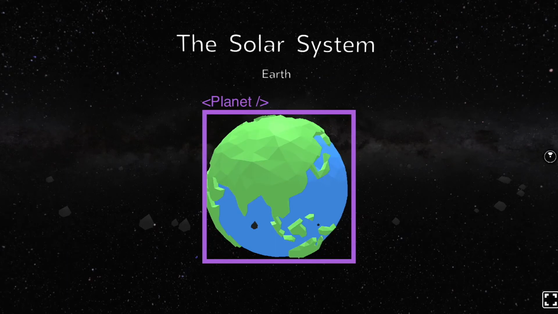So under the static assets folder, I have created 2 folders, one for models and one for textures. Textures are basically images, PNG or JPEGs, that wrap the 3D model, usually using UV mapping. ReactVR provides a component for loading models. Surprisingly, its name is model. So let's load Earth. Here is our planet declaration.